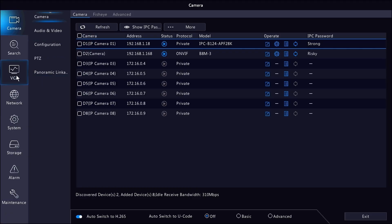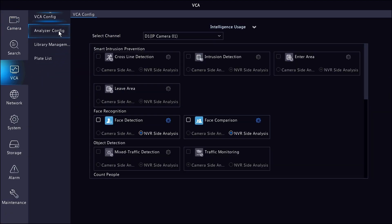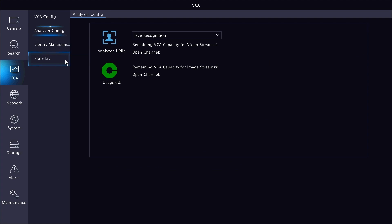The first thing to note is that the analyzer cannot switch between these three modalities. When you go to set up your NVR for the first time, you'll decide if you want facial recognition (which is on by default), SIP events, or ultra motion detection. With one analyzer on an IQ NVR, you can only have one of these modalities working across all of the channels — you can't have facial recognition on channel 1 and SIP analytics on channel 2. It just doesn't work that way.